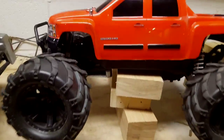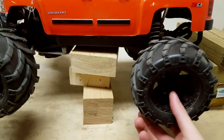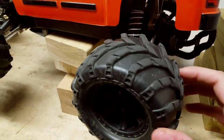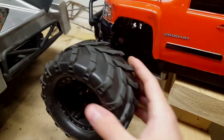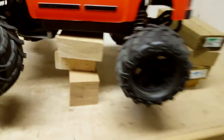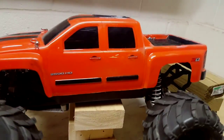And then Stampede, I'm getting new tires. I'm getting trenchers for it. These tires in the hexes are all rounded out. You can see it's about to fall off and stuff. Well, I'm not sure exactly what tire it is, but the one tire is like completely rounded out with the hex. So I'm getting trenchers for it.